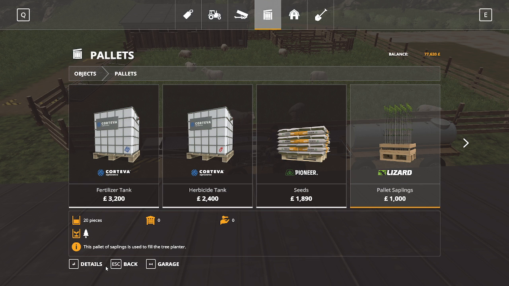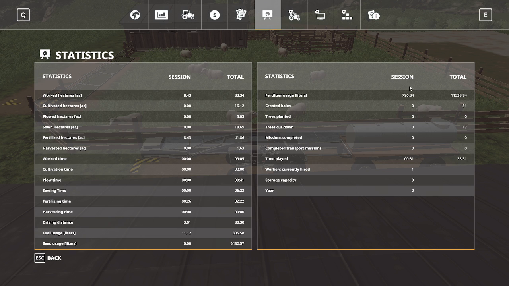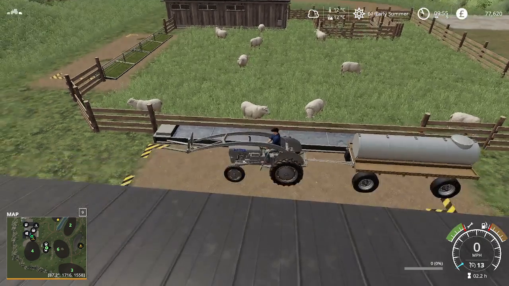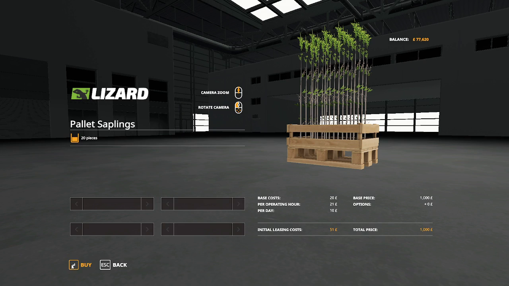Oh, hang on a minute. How many trees did we chop? Tell me in here somewhere. Trees cut down 17. Yeah. One pallet of trees will do me nicely. I'll buy those.